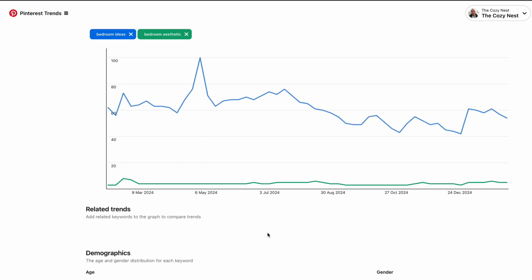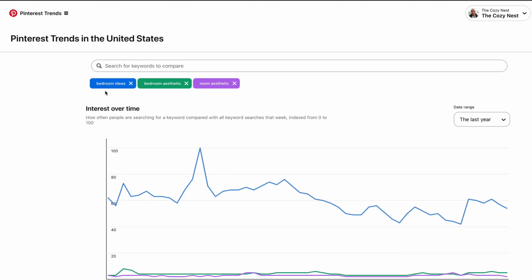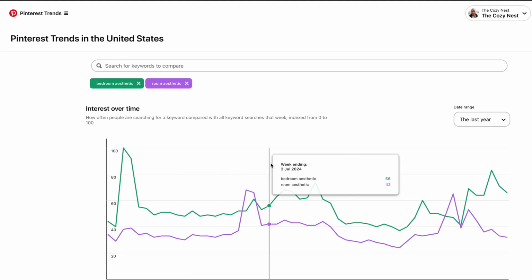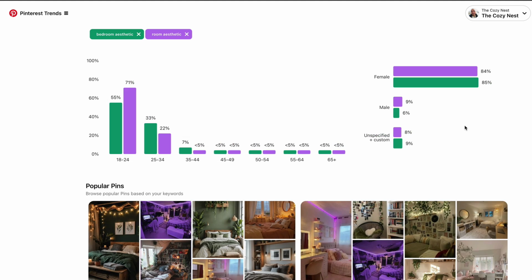So we can add a few of these in to really gain an understanding of how this particular keyword is structured, in terms of which other keywords are super similar to it that we can potentially target. We'll take off a few of the bigger keywords and look at the smaller keywords. Again, the more keywords you add, the more keywords you're going to get access to, and the more filtering down you can do for this particular keyword. And when you're happy with that, you can look at the demographics.